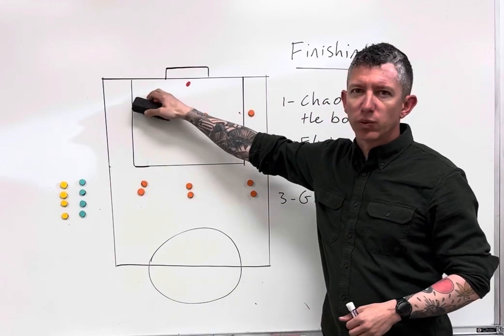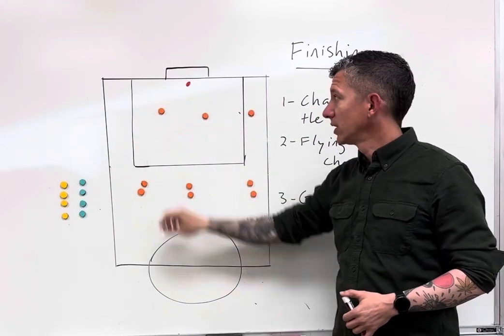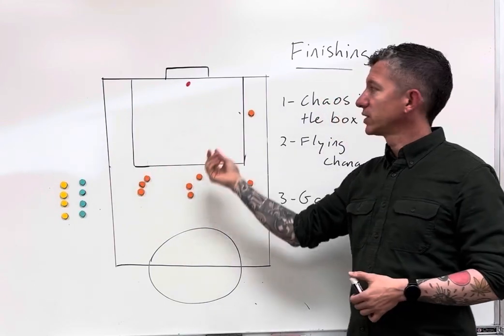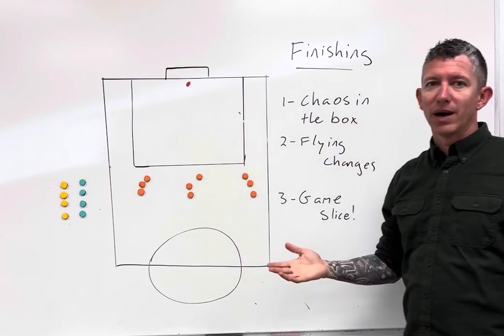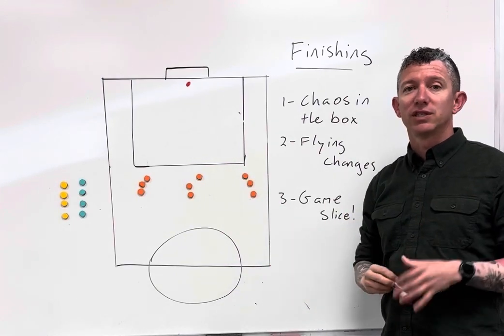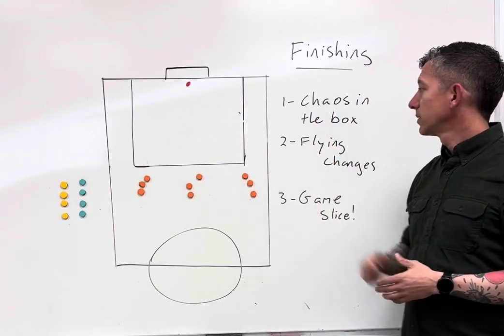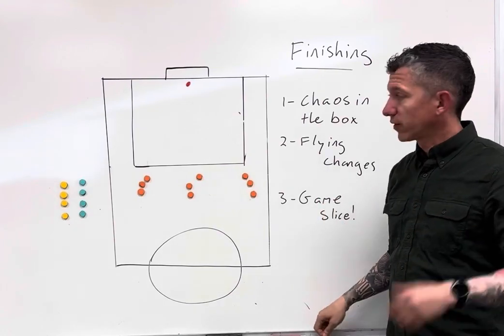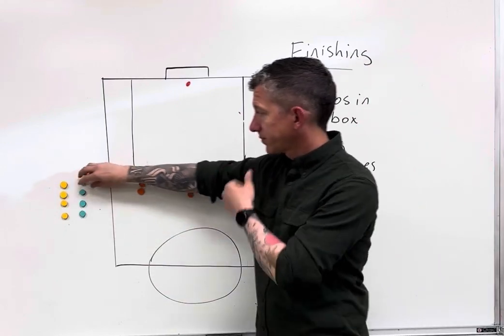Are there ways in which we can look at finishing from a more alive standpoint? So the 3 session ideas today that I'm going to share about finishing and making those finishing sessions come alive: chaos in the box, flying changes, and a game slice. So first up, chaos in the box.